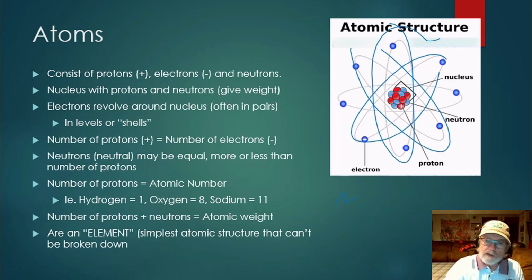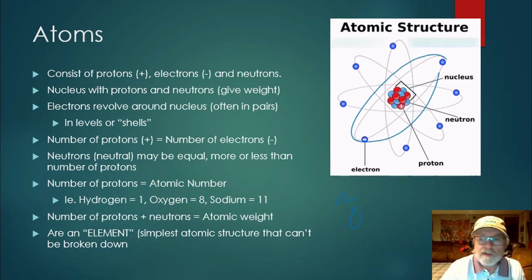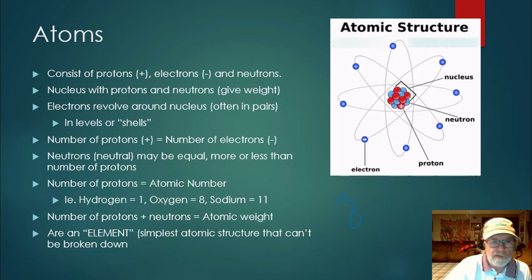First shell usually has 2 electrons, then we have 8 the next one, and so on, down in multiple shells as the rows go down, okay? So these electrons rotate and revolve and orbit around that nucleus, okay? And they have a negative charge where the protons had a positive charge. These electrons have a negative charge. In molecules, they're stable. The number of protons, positively charged particles, equals the number of electrons, negatively charged particles.